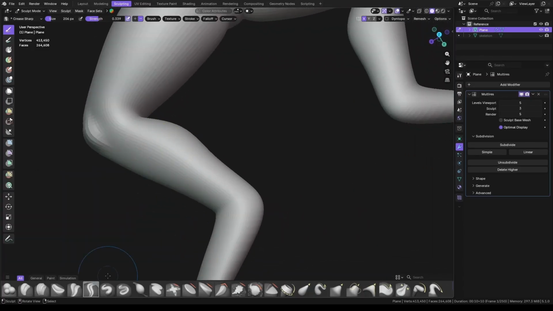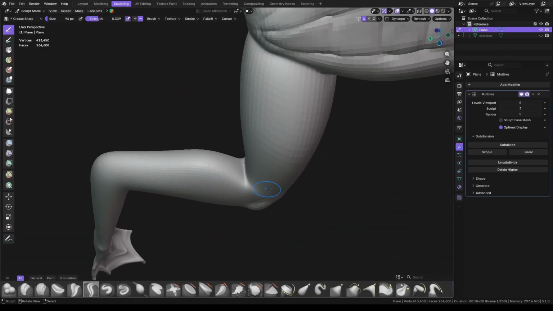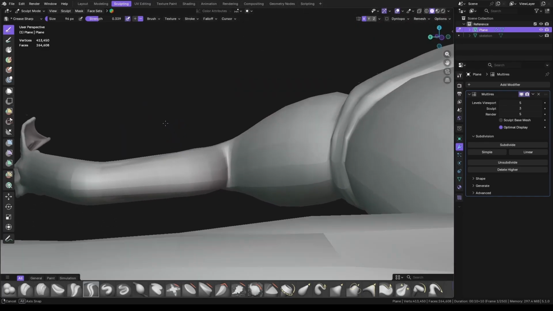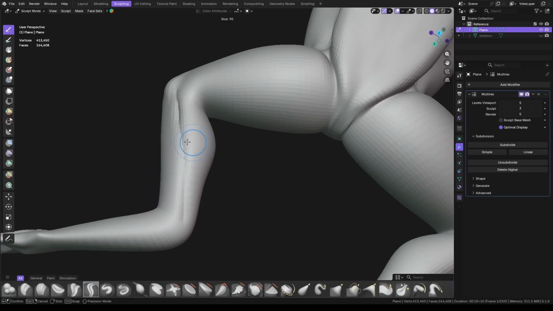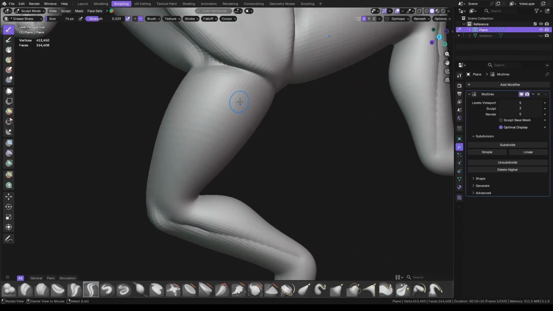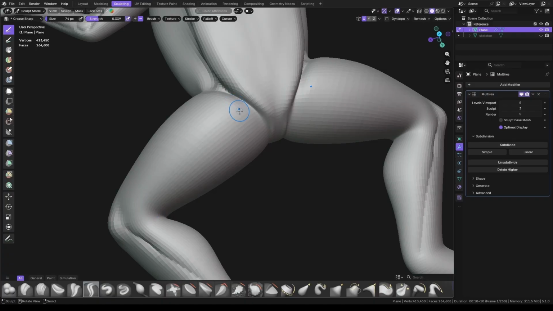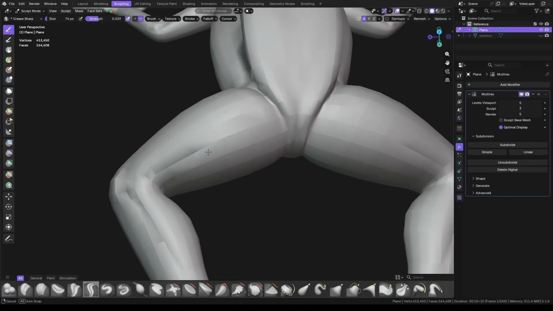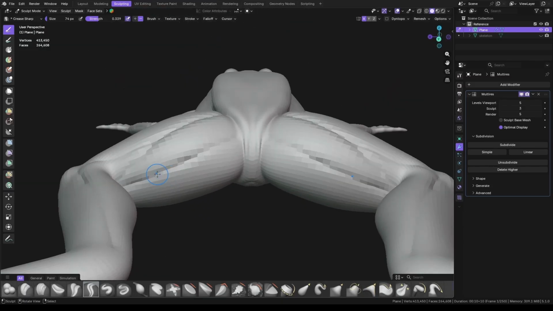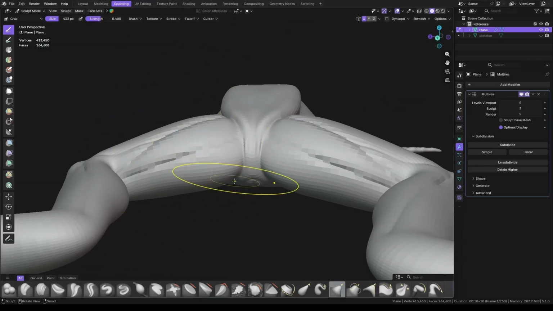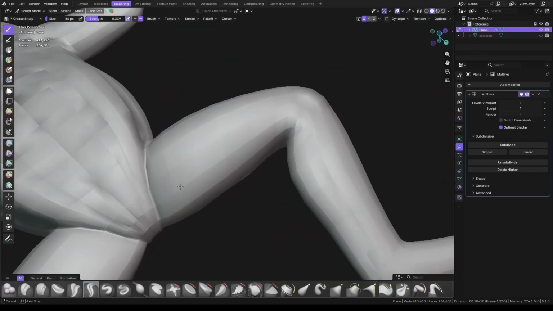When adding or detailing bones, what I like to do is use the clay buildup or a standard brush, and the flattened brush to give you those fine bony details. For the legs, I started off by using the crease brush and drawing out where the major muscles would be, such as the gastrocnemius, the triceps femoris, and biceps femoris.